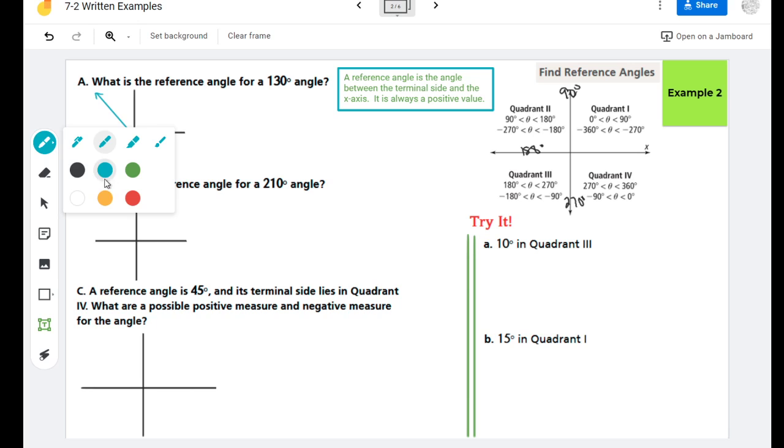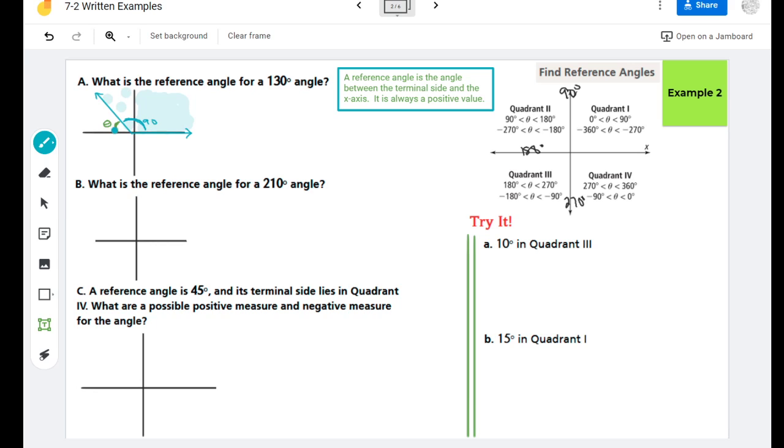So when we're looking for the reference angle, we are actually looking for this angle here. Okay, this is theta. That's what we mean by reference, because it's between this terminal side and the x-axis. So this is a 130 degree angle, right? So this whole blue angle is 130. And you could see that this blue angle is made up of quadrant 1, which you know is 90 degrees, and this part of quadrant 2, which I'm going to put as polka dots.